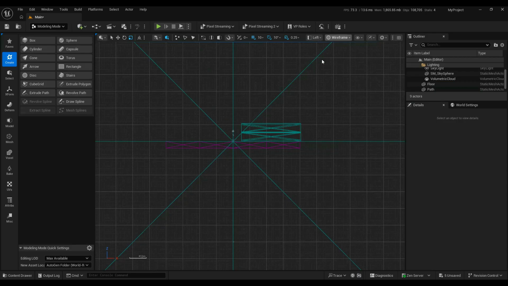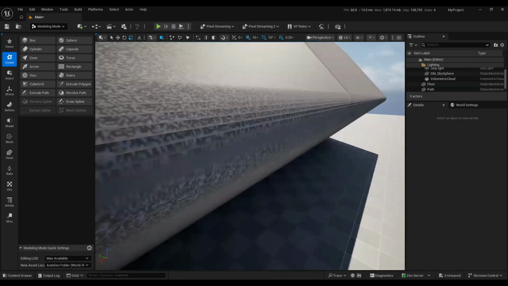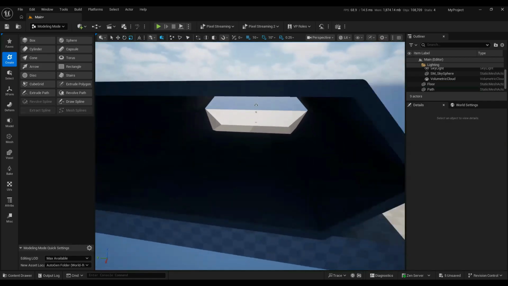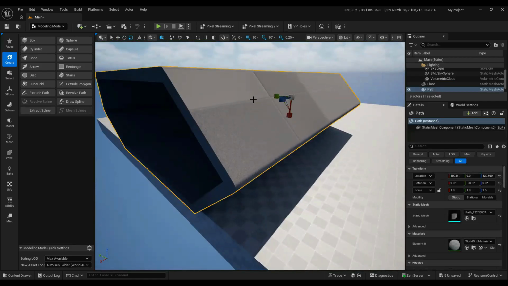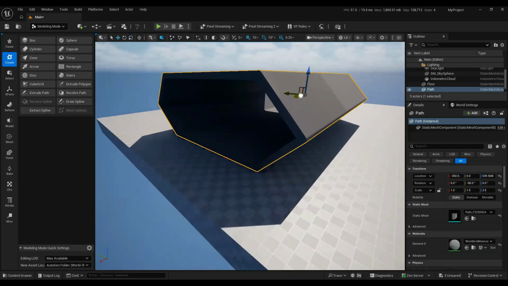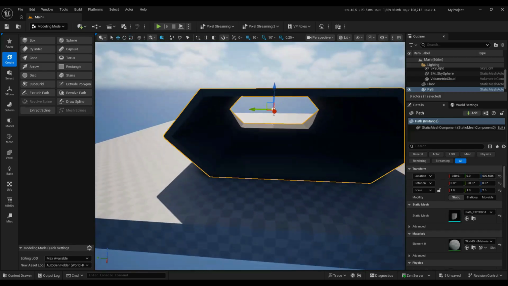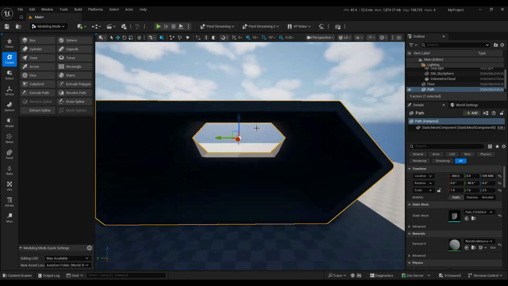You can see you need to get the size of the shape first. There you go. Get the size of the shape. And so that will tell me how much to scale the object.